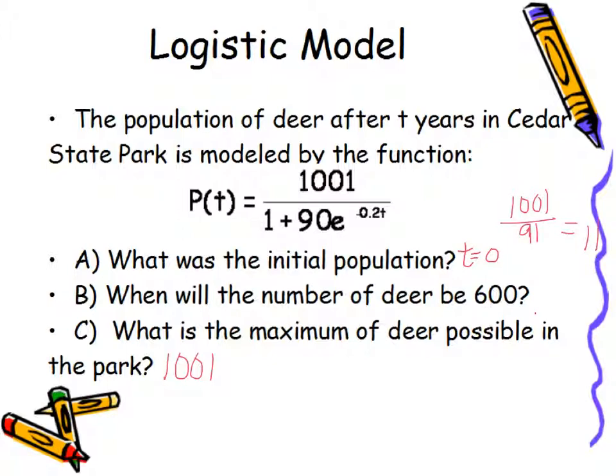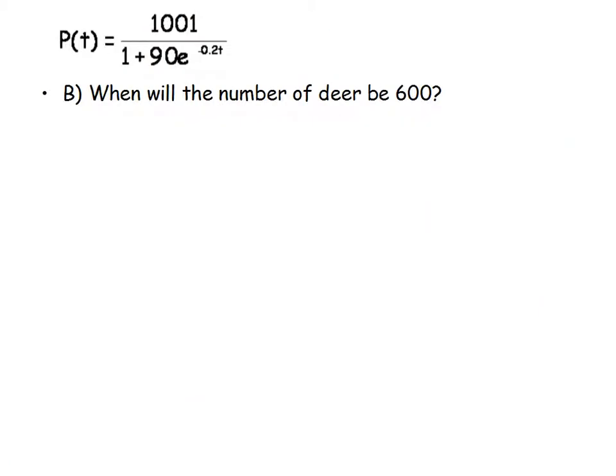Okay, so this next one, part B, this is the one that's kind of messy. In fact, I'm going to need a lot more space to solve that one so it doesn't get too cluttery. So you're probably going to want to find some extra scratch area on your notes to do this one. Okay, I pulled out the key information here. I need my formula, and I want to know when the number of deer will be 600.